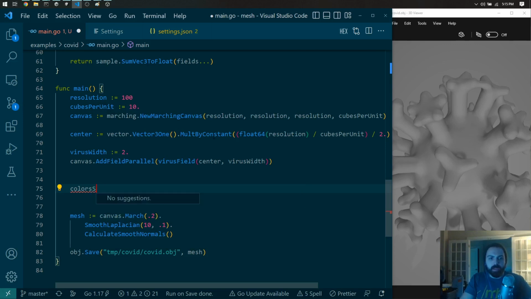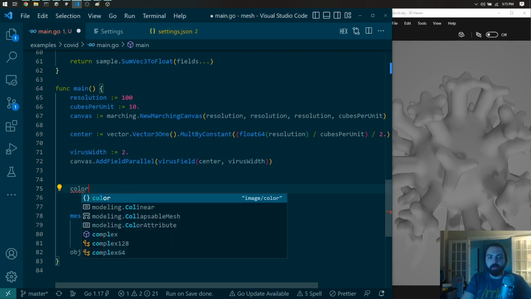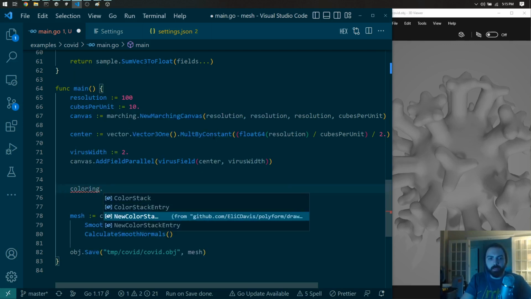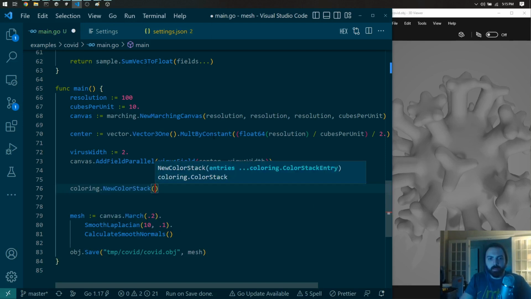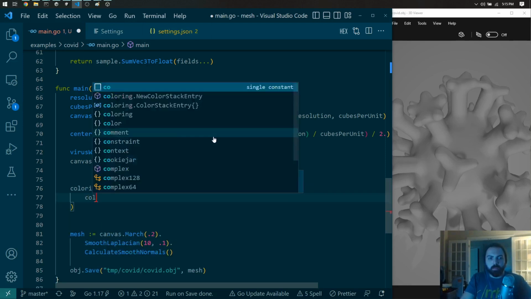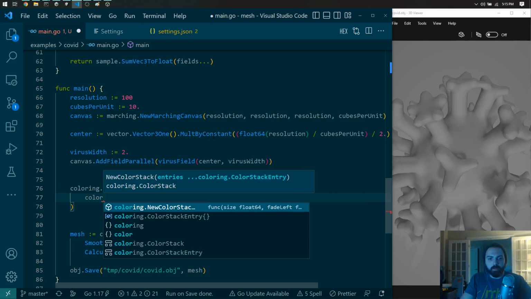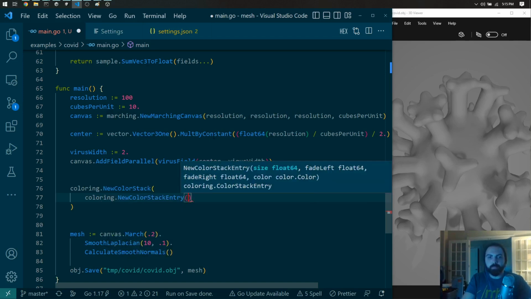Or is it color stack? Or no, it's coloring, isn't it? Yeah. New color stack. And then coloring dot, yeah, new color stack entry. And I'll write out some stuff and explain it. And it'll be easy to explain once you're seeing it visually.